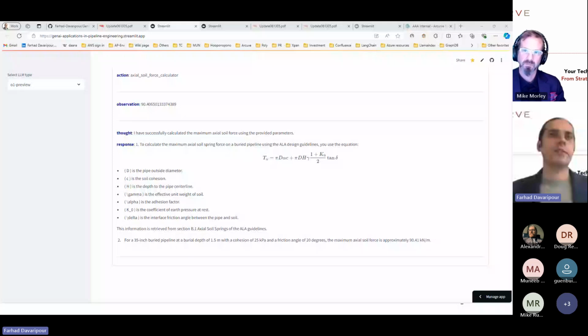Instead of needing to go through all the documents and understand everything, or reach out to a subject matter expert or senior pipeline engineer from time to time, this application is going to provide that subject matter expert availability 24/7.